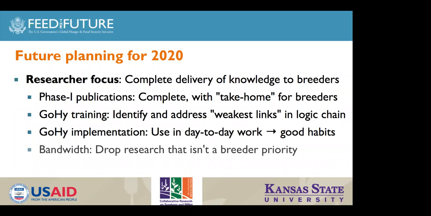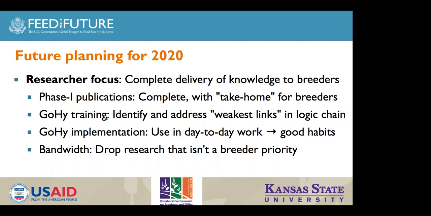On the researcher side, just really complete that delivery of the units of knowledge to the breeders, making sure that those phase 1 publications get completed, and making sure that they have take-home messages for the breeders. It's not good enough just to make the breeders wade through all the data. We want to speak directly to the breeders in our written communication in those publications.